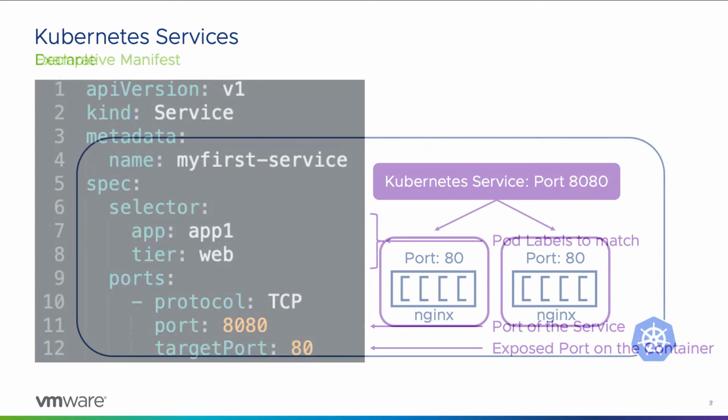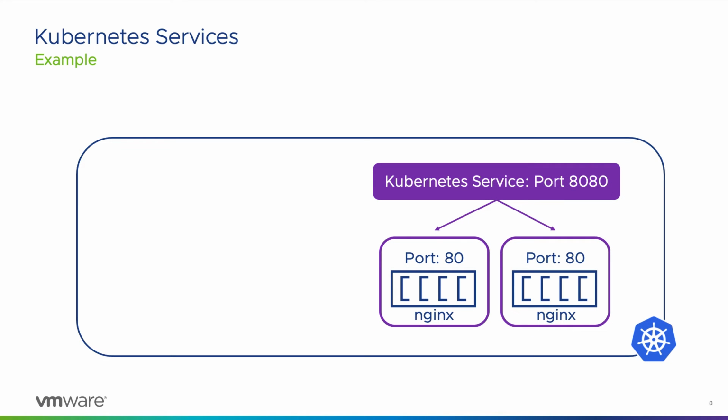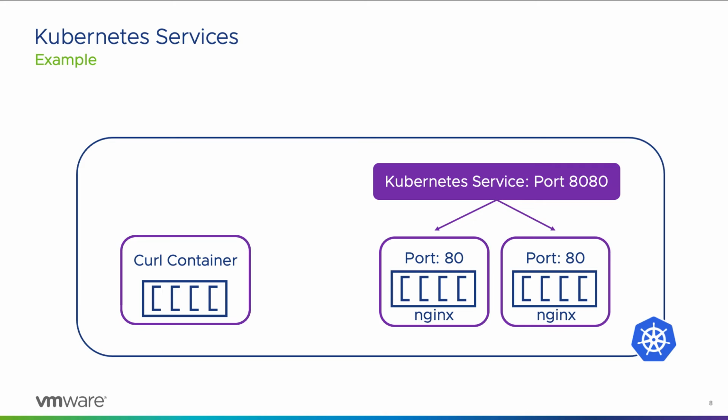Before we try this out in the terminal, let's show visually what we're about to do together. We'll deploy some Nginx pods, which are exposing port 80. We'll then deploy a service on port 8080 that matches the Nginx pod labels. Once those are deployed, we'll run a special test container to run a curl command against the Kubernetes service to return the Nginx welcome page. Just a quick note, you won't be able to access this Kubernetes service without using the curl container because the service is not exposed outside the Kubernetes cluster yet. You'll need to check out the next lesson to fix that.